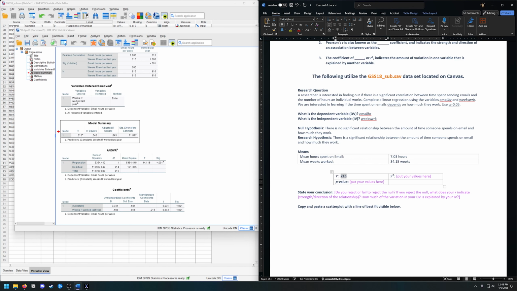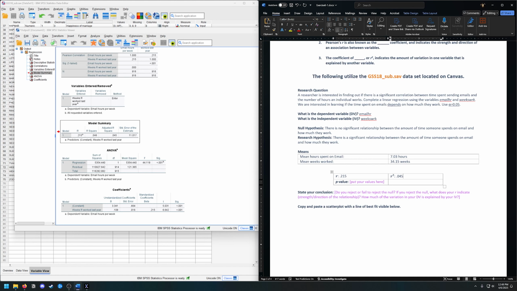So anyway, our R is 0.215. And then our R squared, you actually will use the adjusted R squared. So our R squared is 0.045. Your R squared is also known as the coefficient of determination, which is basically saying how much of the variation in your dependent variable is being explained by the independent variable.